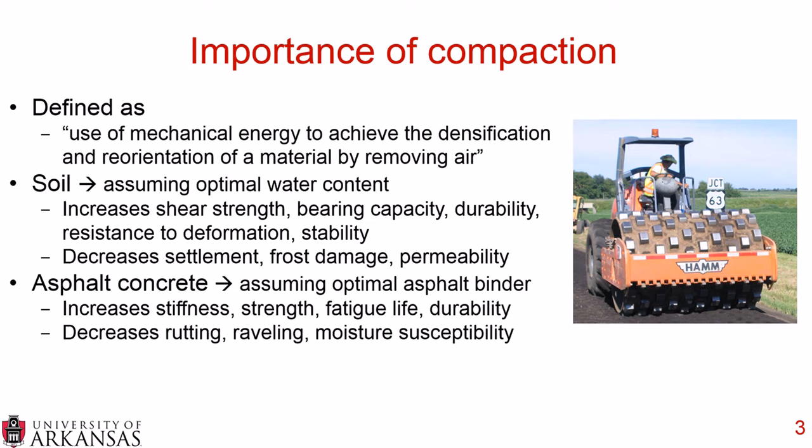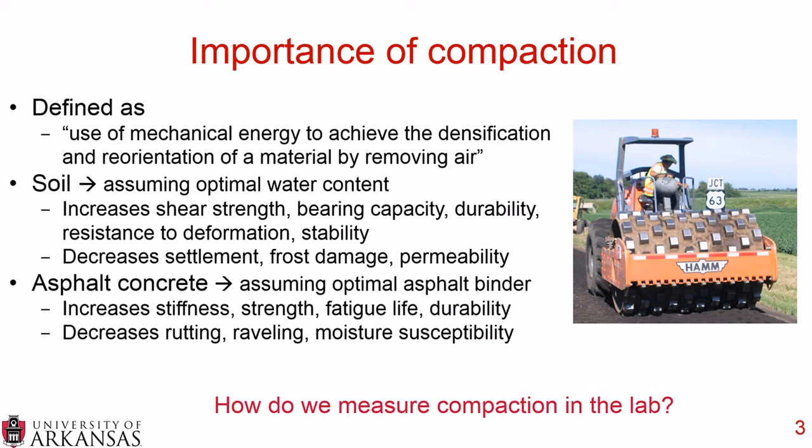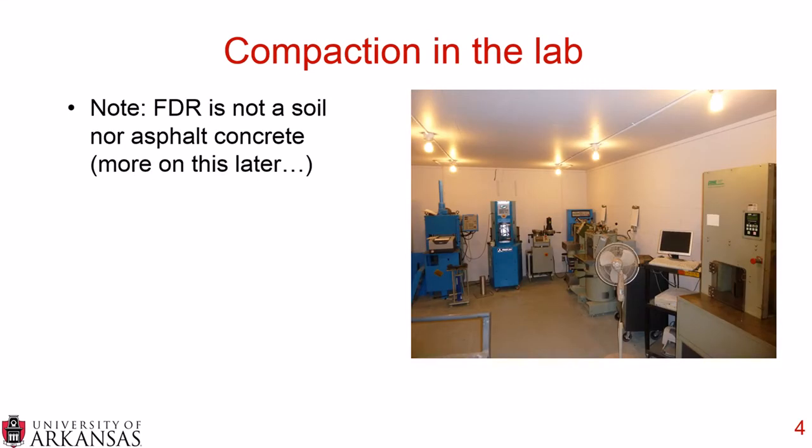Now, all of these characteristics can be seen both in the lab and in the field, but how do we actually measure compaction in the lab? Now, you can see we talked about soil and we talked about asphalt concrete, and it is important to note that full depth reclamation, or FDR, is not a soil nor is it asphalt concrete. And we'll talk a little bit more about this later. But currently, there are only test methods available to measure compaction of soil and asphalt concrete. So those are the tests that we're going to review.